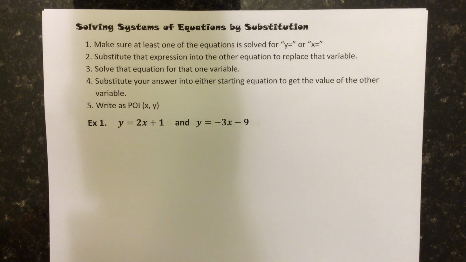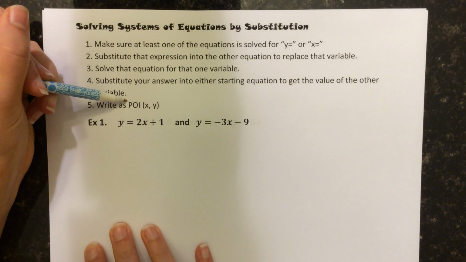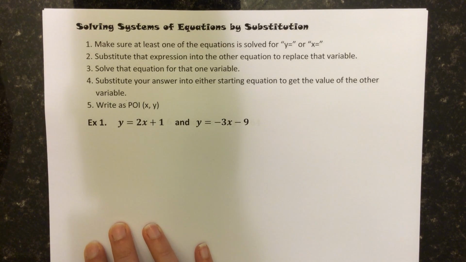So we've solved systems of equations before by graphing, and our answer is always the point of intersection. But there will be times on a test, quiz, or final exam where you aren't given a graph, and it will tell you that you must find this point of intersection algebraically. And remember, algebraically just means we'll be adding, subtracting, multiplying, dividing.